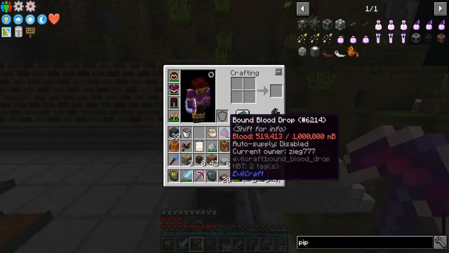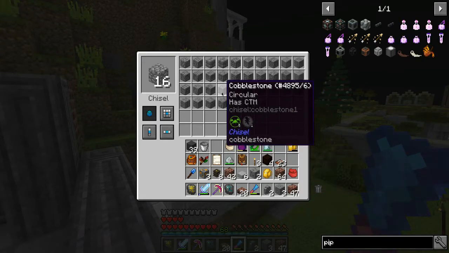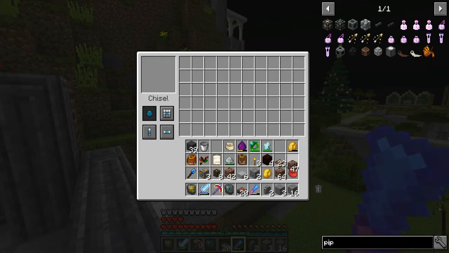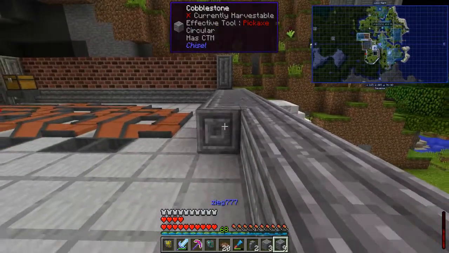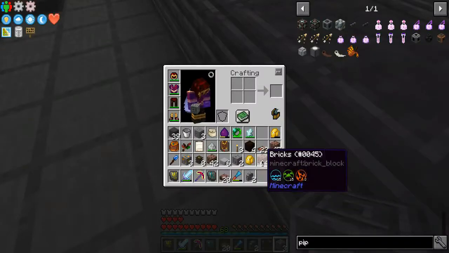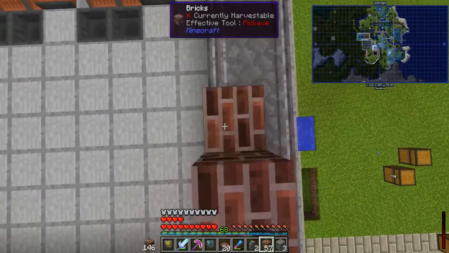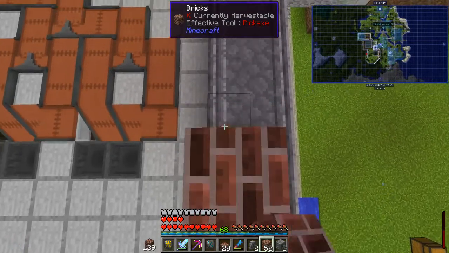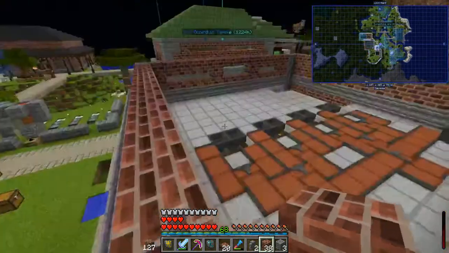There we go. And I think I was just using cobblestone on this. So use circular with connected textures and along the bottom here. There we go. And then bricks on top of that. So right here. Yeah, so like I said, just kind of working away at building here, and I'll come back in a little bit once I've got a little bit more to show.